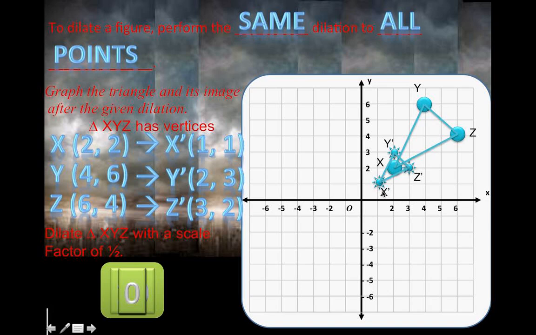If we were dilating with a bigger factor, like 2 or 3, this triangle would have actually expanded out and gotten way bigger, but it would have gone off of our graph. The one thing you should also remember, and this is in your notes, you might want to write it down, is that if you dilate by a negative number, it'll actually flip it across the origin and change the size of it. So if this was by a negative 1/2, this whole triangle would have flipped over and been somewhere like this.